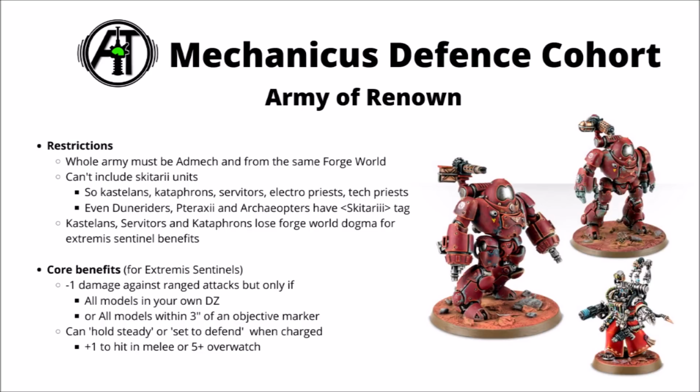On top of that, when you're taking this army, the Castellans, Servitors and Cataphrons all change out their Forge World Dogma for the Extremist Sentinels rule. It makes it quite a lot less strong than I thought it was going to be. I thought we'd be able to stack a Forge World Dogma with these excellent core benefits of Extremist Sentinels. So in terms of raw strength, it's not that great that you can't stack it with, say, those Arc Rifle Cataphrons that have the amazing Arc Shots. I believe that you still do keep your Forge World keyword though, so you should be able to gain your Forge World unique canticles, such as the one for Mars that increases the strength of weapons.